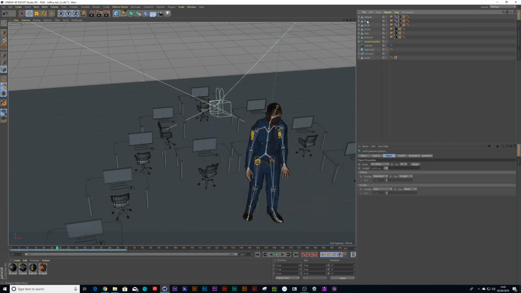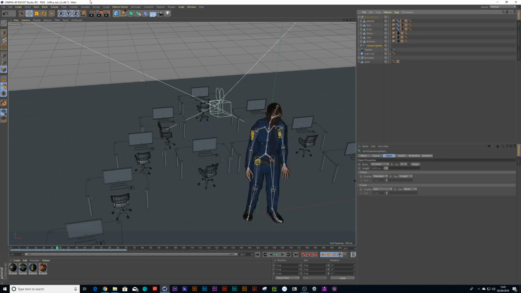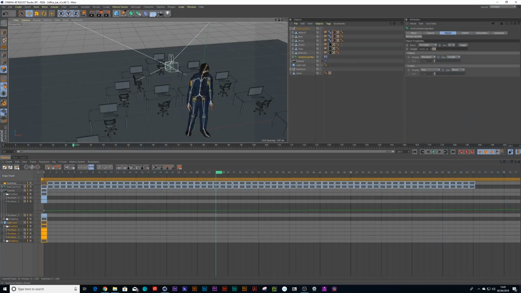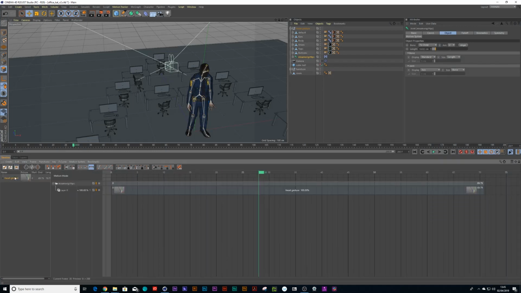And the first thing I'm going to do is group this all and call it Head Gesture, and then I'm going to click on Mixamo Hips. And I'm going to go to Add Motion Clip and call that Head Gesture. Now when I go into my animation view and click on Motion Mode, I would have now recorded into the library a head gesture.